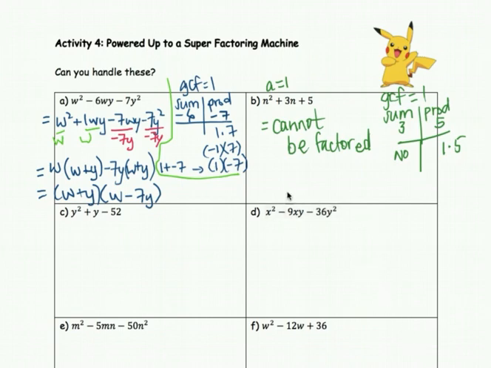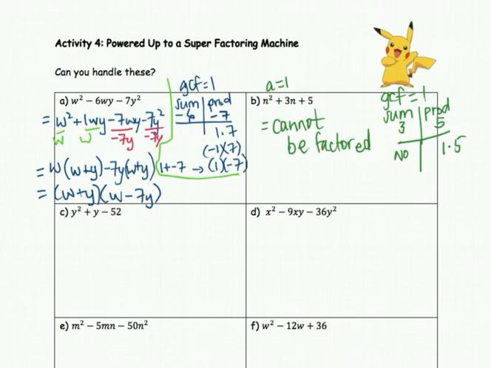And again, if you're doing it, I don't know, 5, 6 times all the way down the page, something's wrong. I'm not going to give you that many that cannot be factored, okay? So at the most, it'll be 2 on a test or assignment. So just make sure that you're checking every possible answer before making that statement.